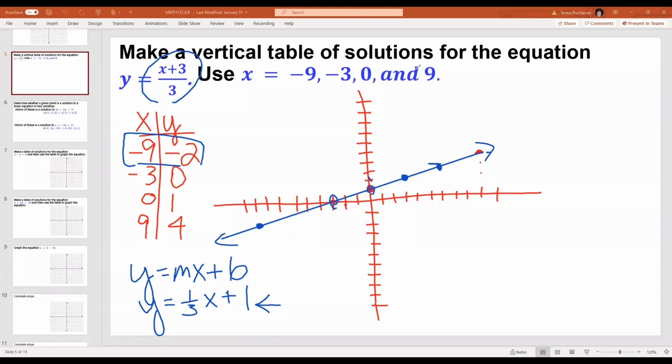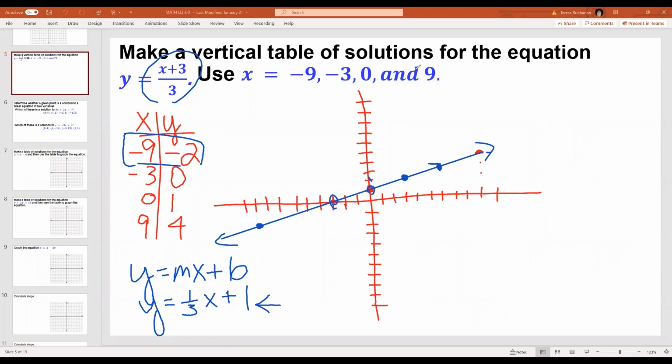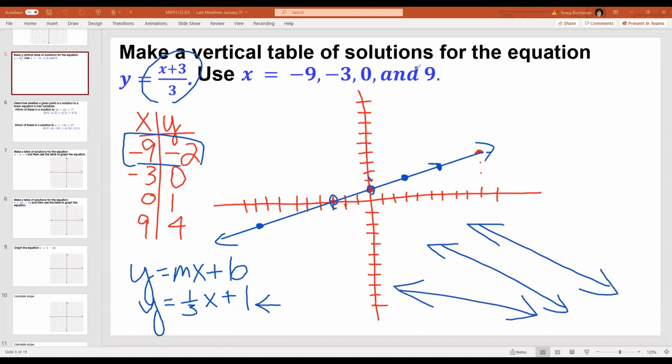In other words, this is a fairly flat line. It's not like this, right? It doesn't have that kind of steepness to it. And it's also a positive slope. 1/3 is a positive number. All positive slopes have that sort of a lean. All of those would have a positive slope, while a negative slope, maybe you'll remember this, a negative slope kind of has what I think of as a backward lean. All negative slopes look like that.